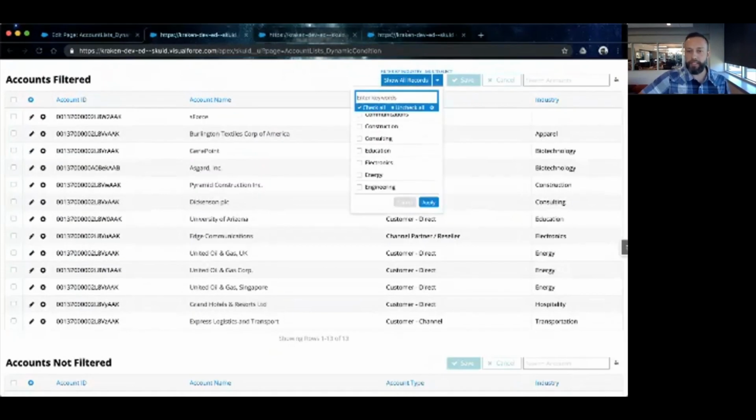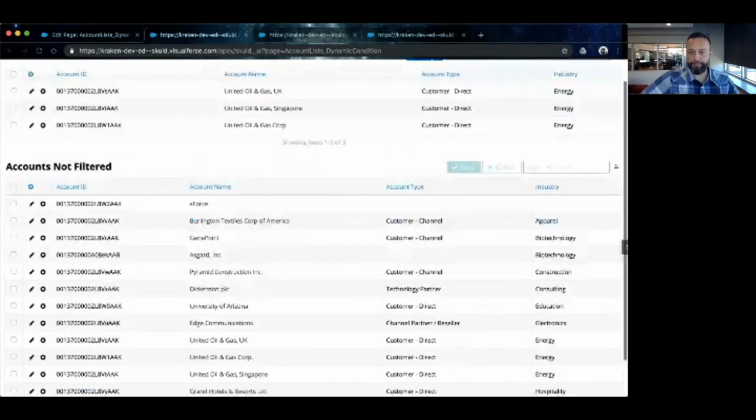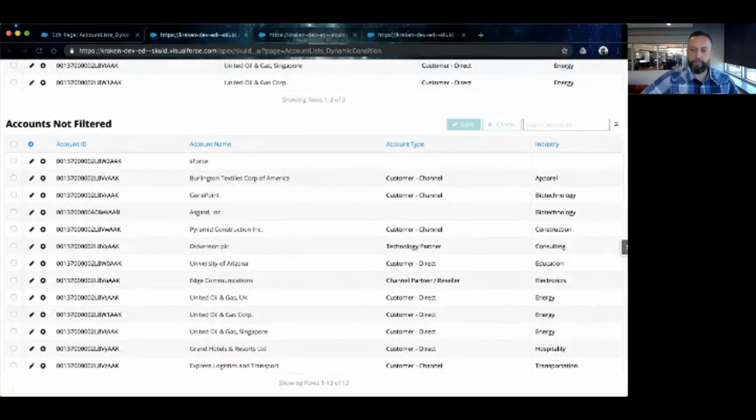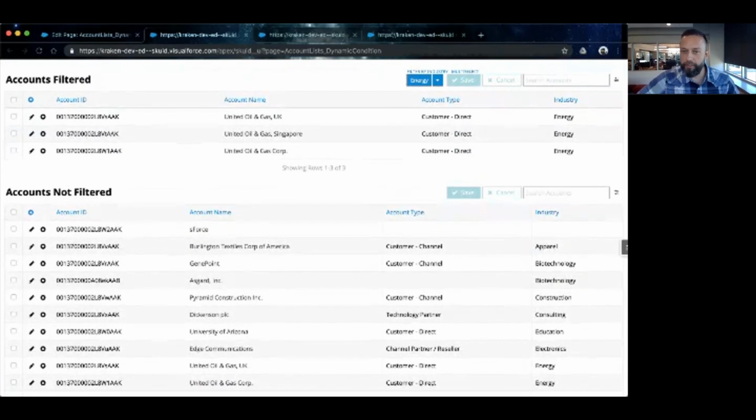And maybe I wanna see the account records with the industry field value of energy. Check that box, click apply, and I've got 3 records now displayed here. And I can verify that that's an accurate count by looking down at the unfiltered, and I see that there are 3 account records with the field value of energy.